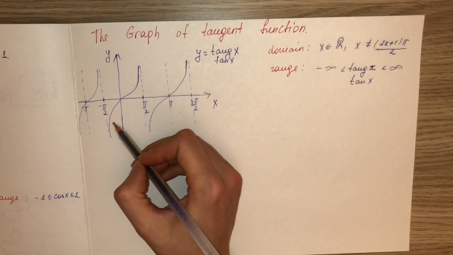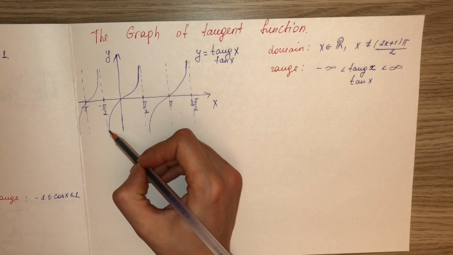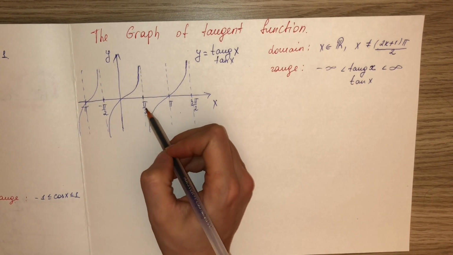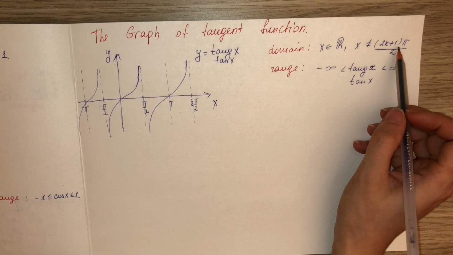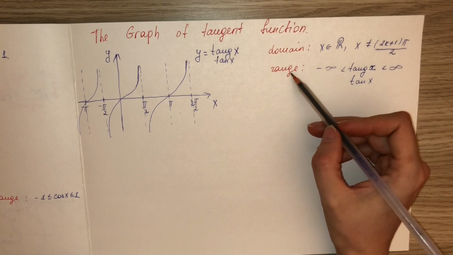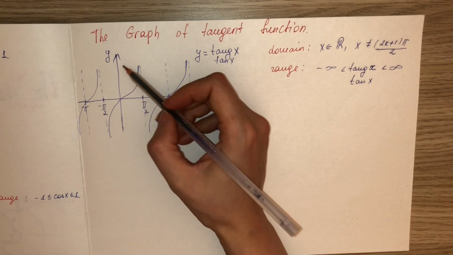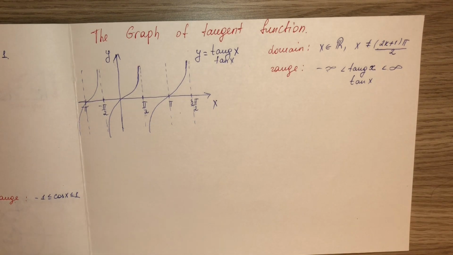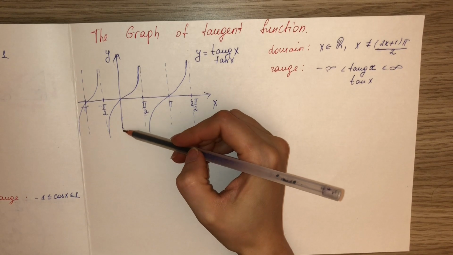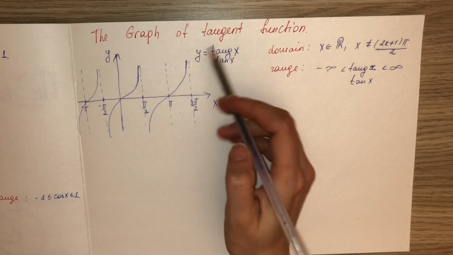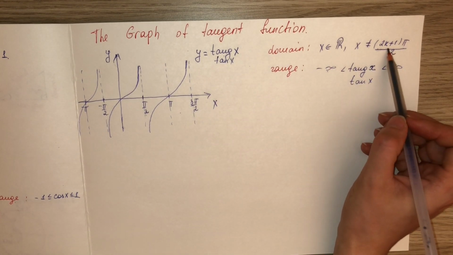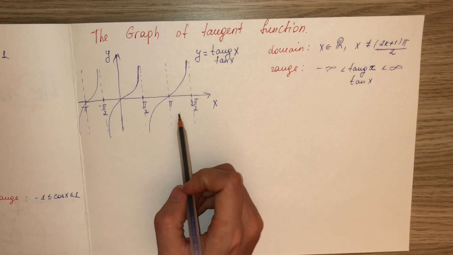You can see from this graph that this line never touches pi over 2, never gets pi over 2, yes? But the range is between -infinity and +infinity. So all points on the y-axis can be the result of tangent x, but these points cannot be from the domain of tangent x.